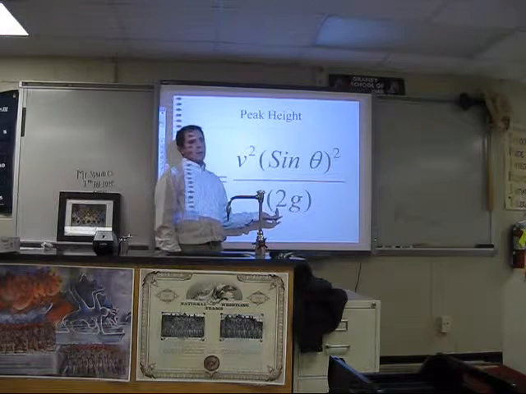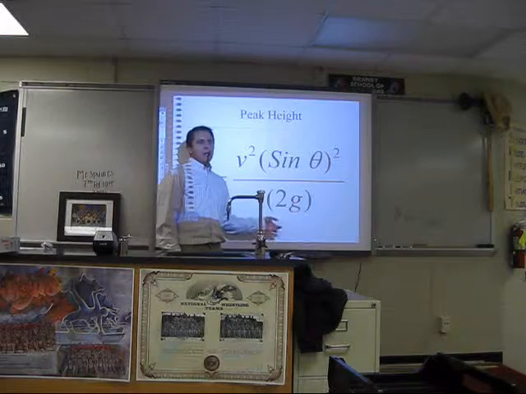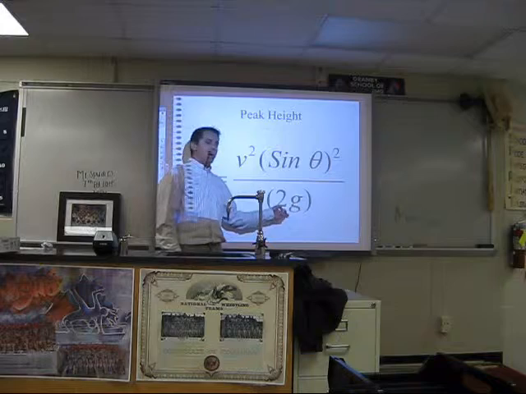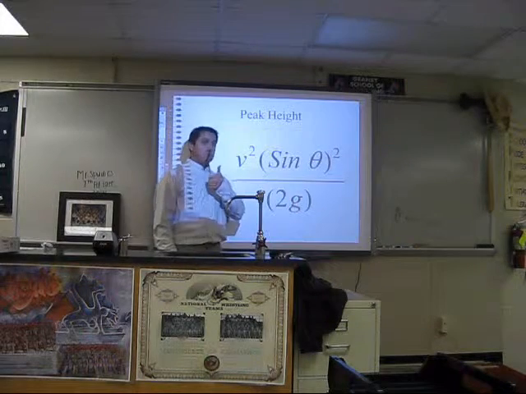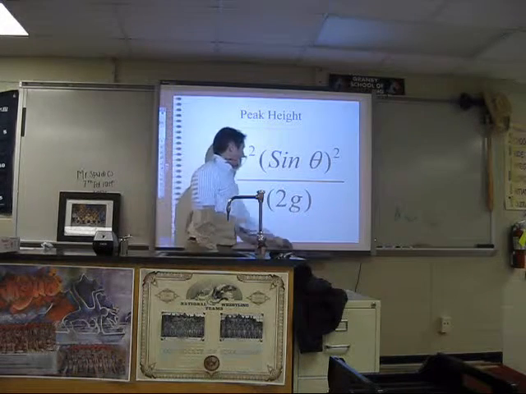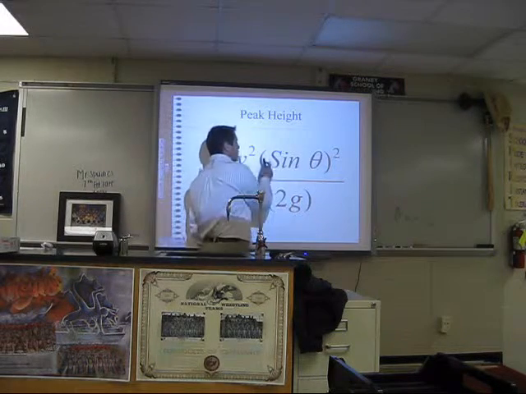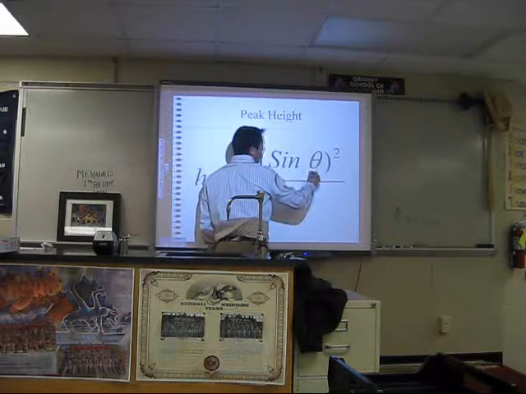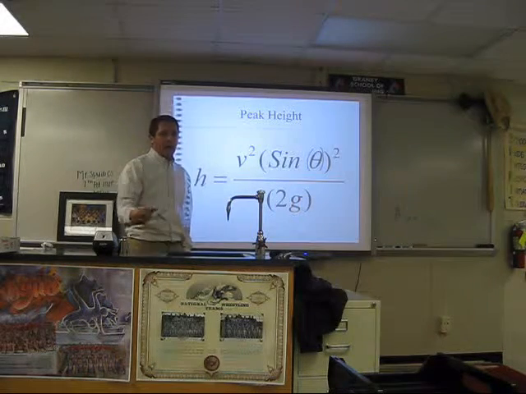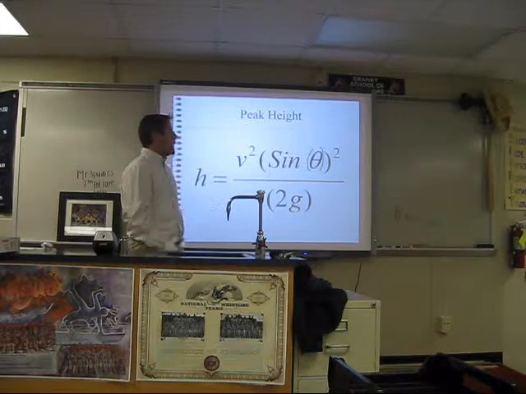But what's 2g always going to be equal to? What's g always equal to? 10. So what would be 2g always equal to? 20. You might just want to write 20 down. We know it's g, we know it's gravity, but you might just want to put down 20. In your TI, if you have a TI and not a crappy Casio, you can replace these two parentheses with just that one there, because a TI will know.